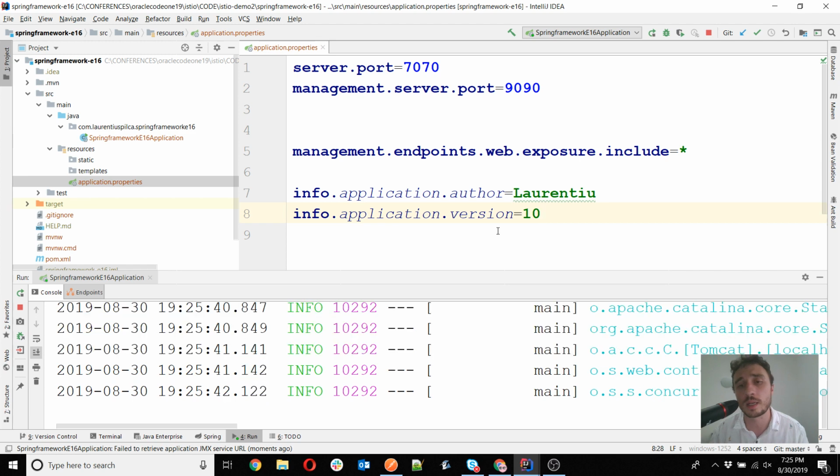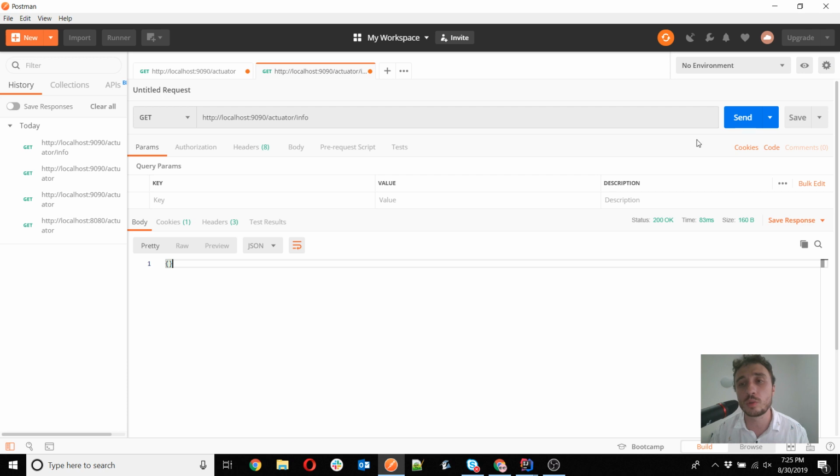Spring Boot and the Actuator are very flexible, and they are configurable, and then you can actually configure your application to really do that. So now that I have restarted my application, I can go to the Postman and check the info endpoint, and you can see that my details that I have written under the info became a JSON response, and now this is what my info endpoint is returning. So this is how you configure your info endpoint for your application.